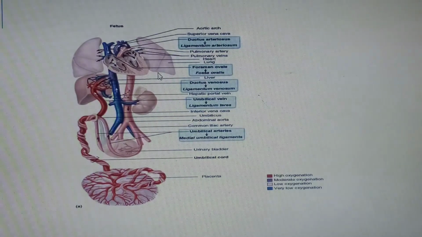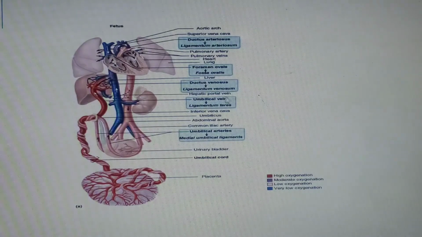I will show you. And then this foramen ovale, because of the pressure difference which is maintained between, of course, the right atrium and the left atrium, this foramen ovale will fuse or close to become what we call fossa ovalis. And then we also have the ductus venosus. Sorry, ductus venosus will become ligamentum venosum. Okay, so UM for UM, US for US.